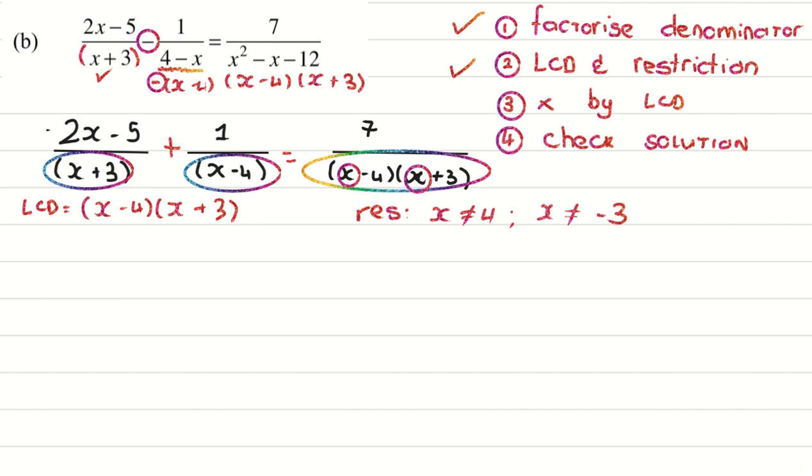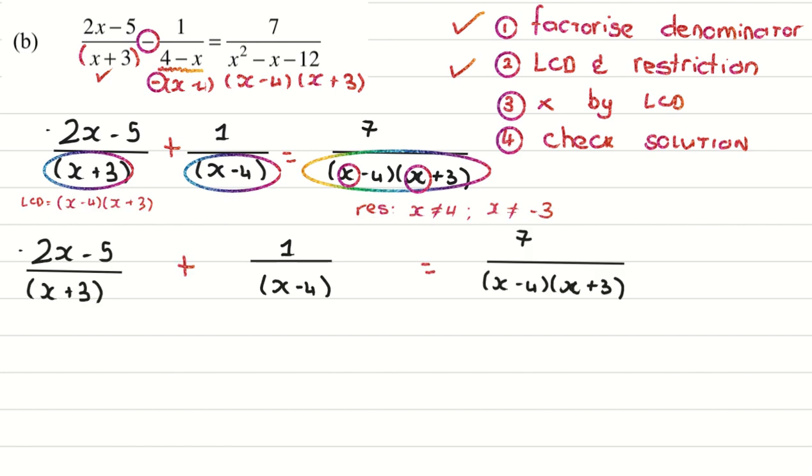So this is going to take up a bit of writing space, and so I'm going to write it a bit smaller than the rest of the stuff. Okay, so going in with the green, I'm going to multiply each term by the LCD, which is x minus 4, x plus 3, right? X minus 4 over here, x plus 3, and then also for the last term, x minus 4, x plus 3. Because all of these are fractions, we can just put it over 1 if you want, right?